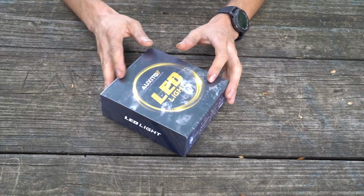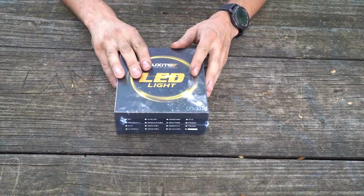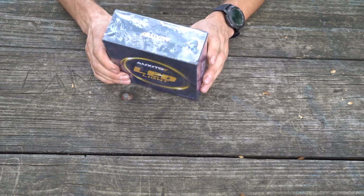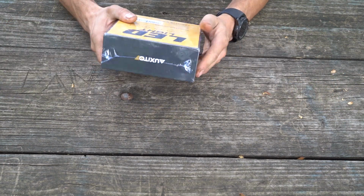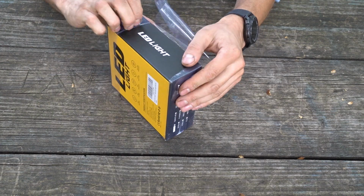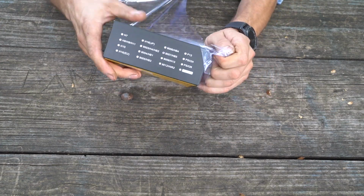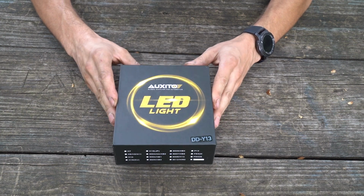So as you can see, the headlights come in this little box, and once again we have a black and yellow theme going on. I guess it's very popular now, but it looks pretty good. So anyways, let's open it up. As I was saying, it's a brand new light still in a package. I haven't seen what's inside, so let's open it up.